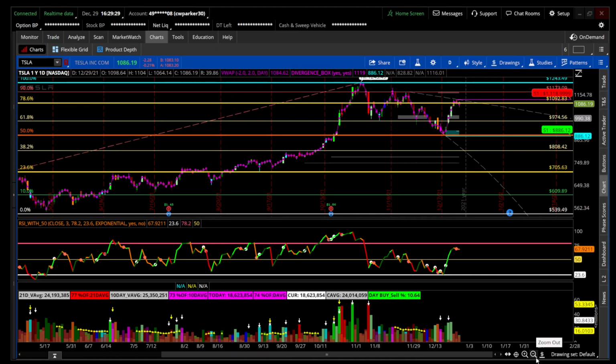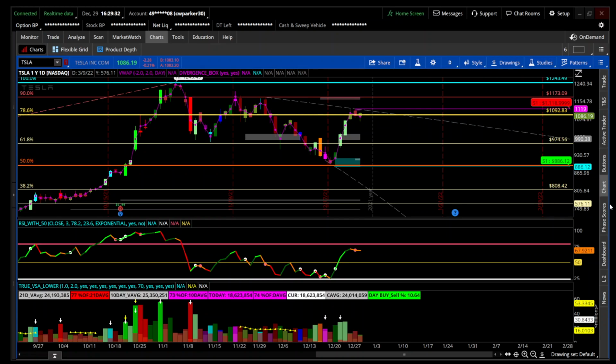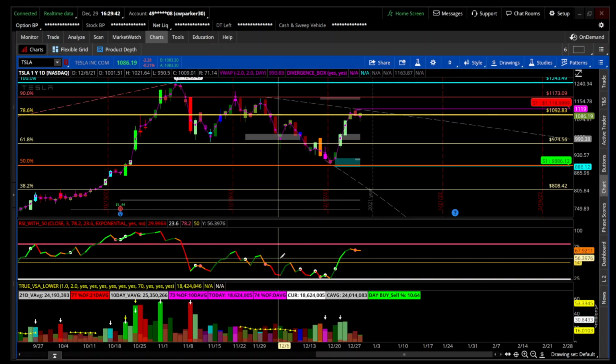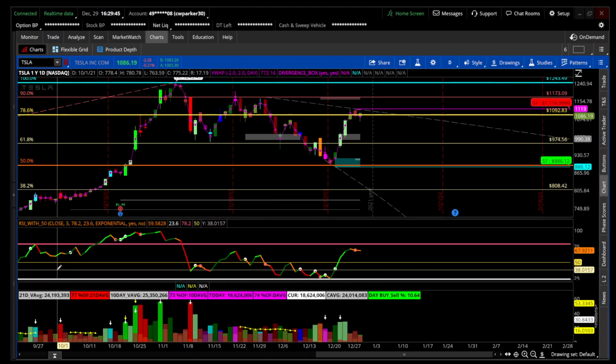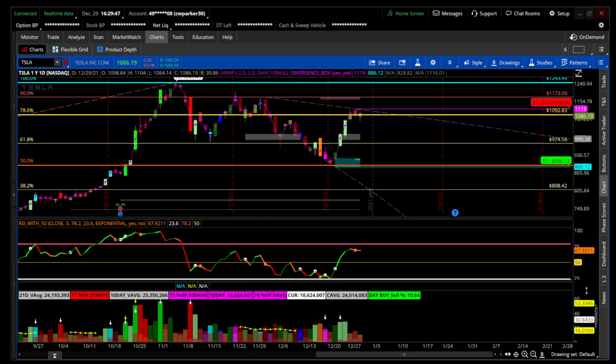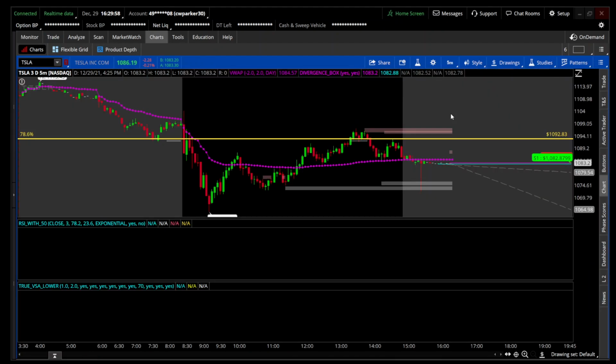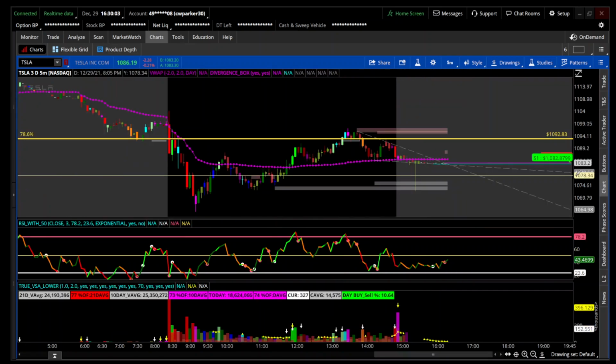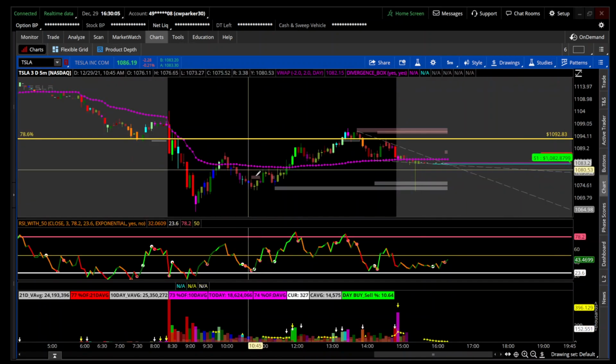And I didn't mean for this video to be this long, but this has been the divergence box indicator, and it's basically using price to use divergences with my RSI, true RSI 50 and true volume spread analysis indicator. I appreciate you guys sticking around this long, and like I said, I didn't mean for it to be this long, but I hope that I was able to give you all the information about the indicator that you may have wanted or needed to make a decision about whether it's for you or not for you.